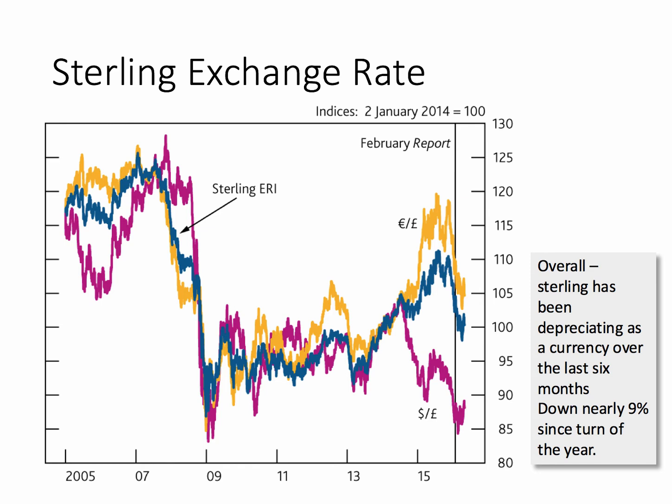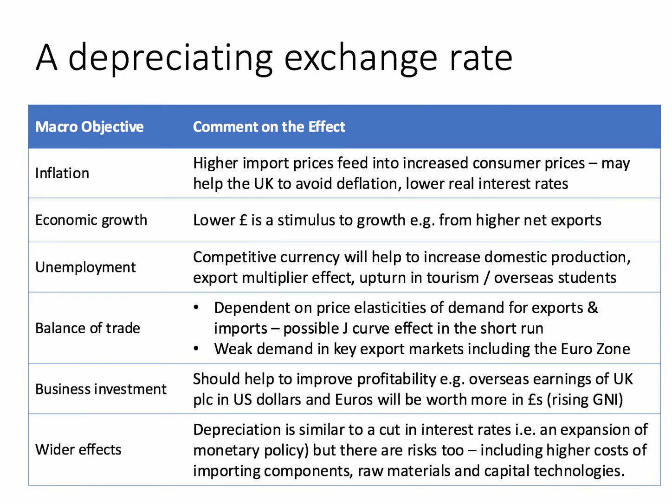One of the external factors is the currency. Overall in the UK the pound, or sterling, has been depreciating over the last six to nine months — picked up a little bit since February, but basically the currency has been weakening; it's down nearly 10% over the last 12 months or so. For each of these external influences I've got a little slide and table here, which you can print off as part of your revision notes. Think about the external influence and think about what are the consequences for inflation, growth, jobs, trade, etc. You can't go wrong if you stick to the key macro objectives.